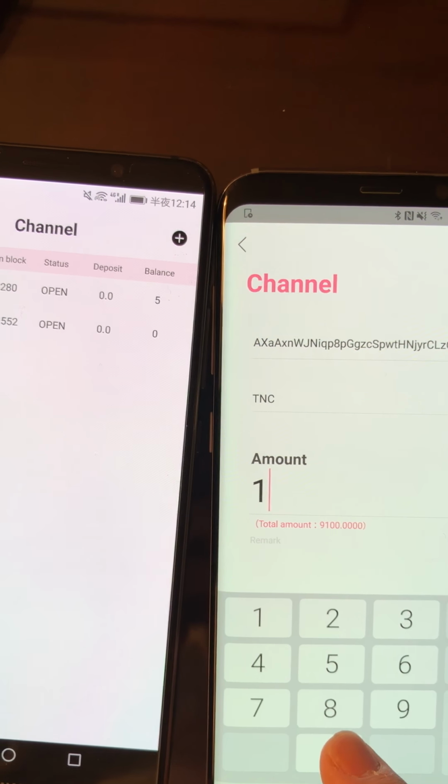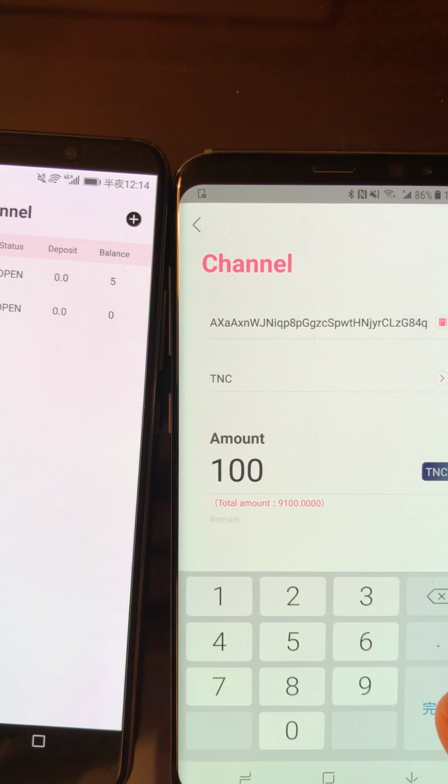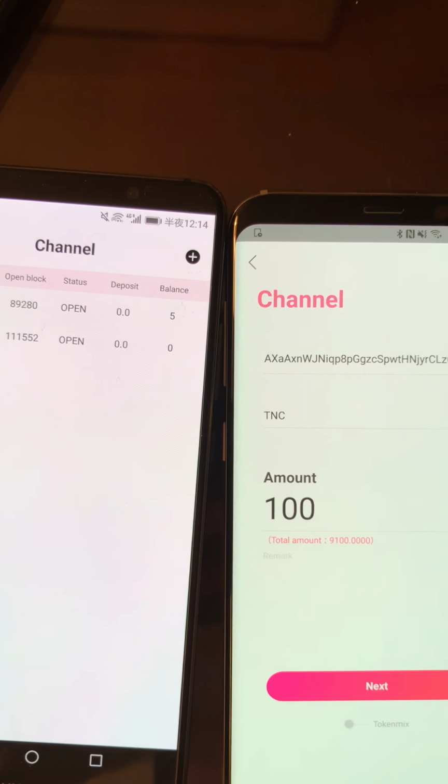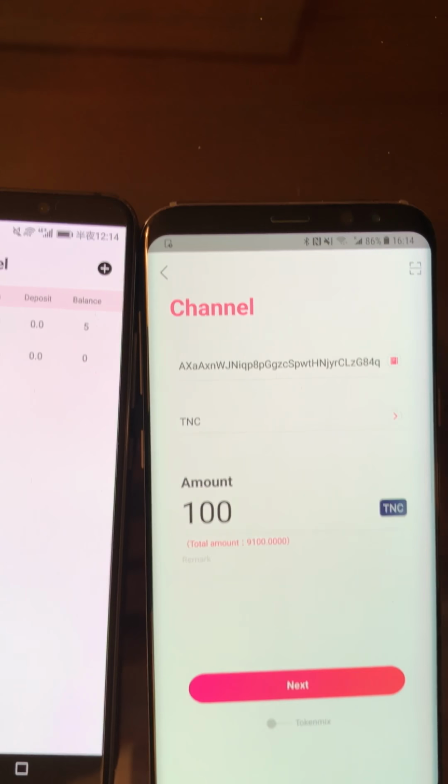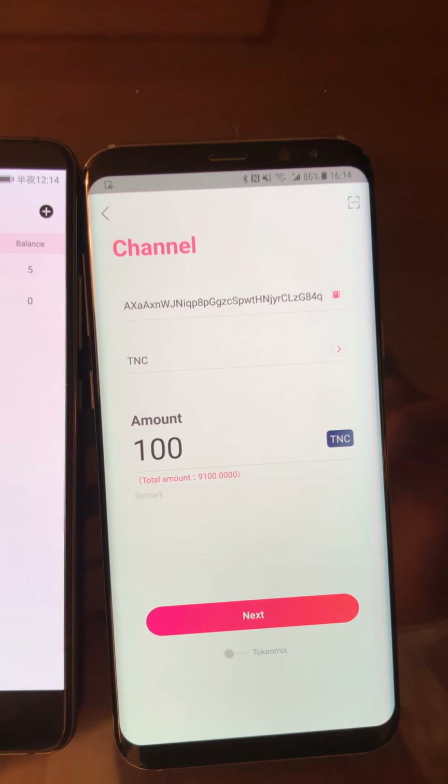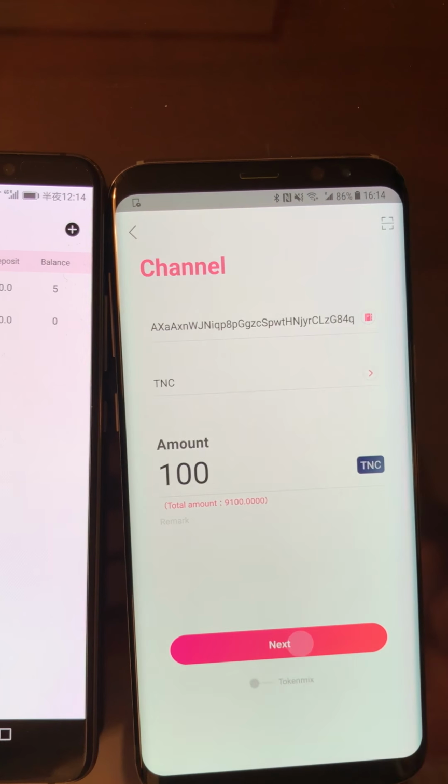So for example, I can send, let's say, 100 TNC. Do remember that you cannot exceed the deposited amounts. If you want to send more money, you have to put in more deposits. Okay, so that's actually the economic limit.